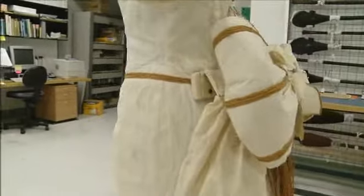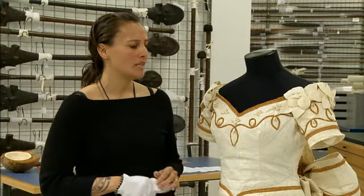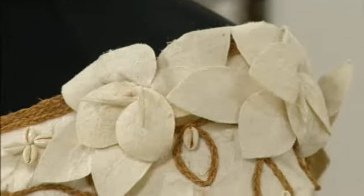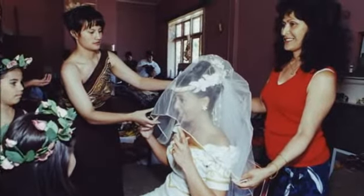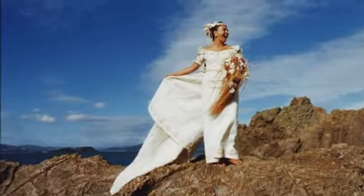This is a beautiful wedding dress that was made for me by Paula Chan Cheuk, and she's a very well-known designer who's based in Auckland, and she was the first designer that used tapa and taken something from a historical context and sort of refashioned it into a more contemporary way. And I really loved it, and I rang her. I was getting married, and I asked her if she could make me one for the wedding day.